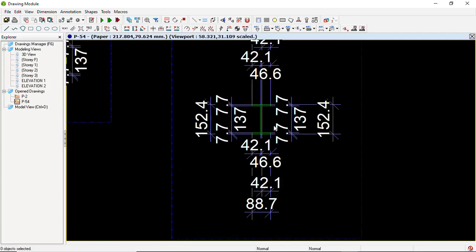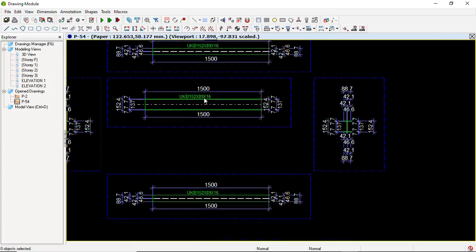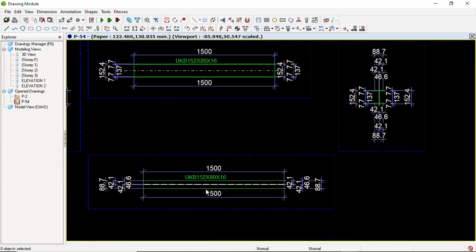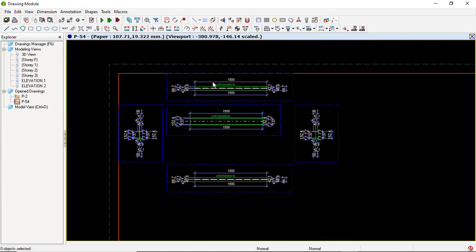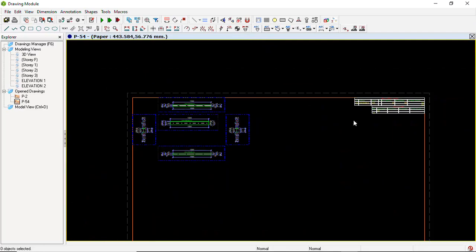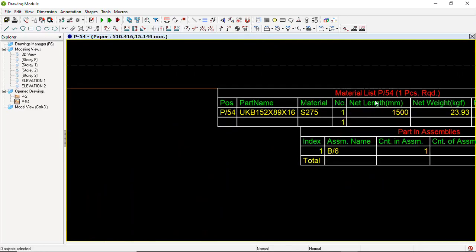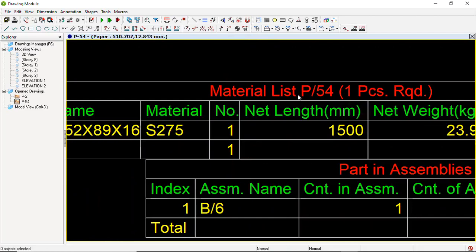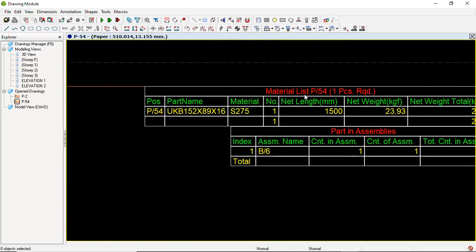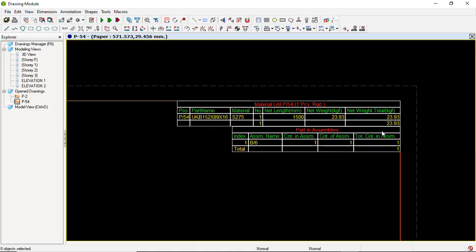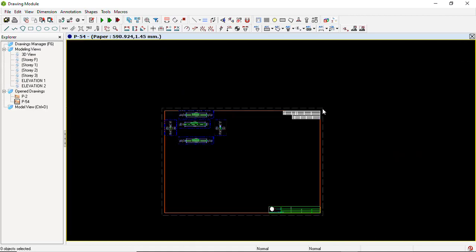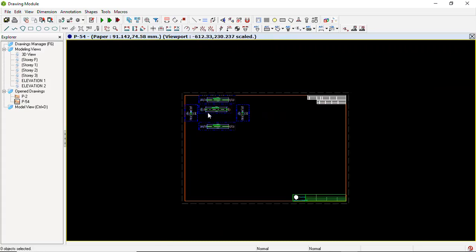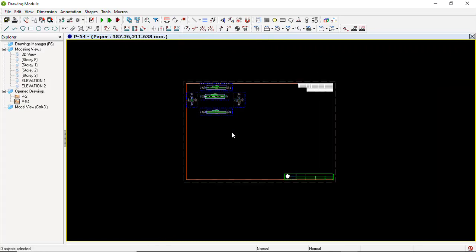You see this is a section, so you can have it as your part UKB, and then the part name is what? You can go to the material list. You see the part name is part 54, and the full name is UKB 152 by 89 by 16. The number is 1. See, all the information is here. You don't need much stress to get it.